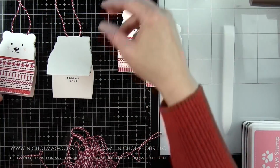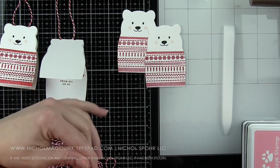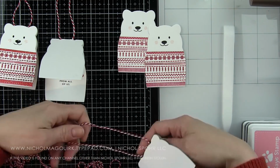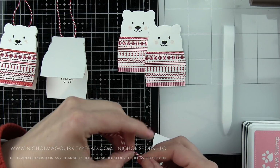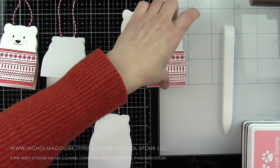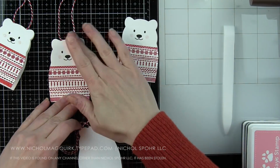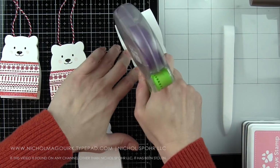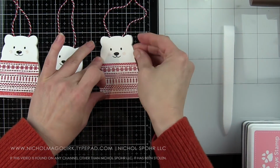Super, super easy. I want most of the projects I share in this handmade holiday series to be something that can be completed, you know, in an hour or two, something pretty quick. There will be one project for sure this year that is a little more time consuming depending on how many you make. But it's something I totally love and I hope it inspires you. But for the most part, they're going to be super fast and easy.